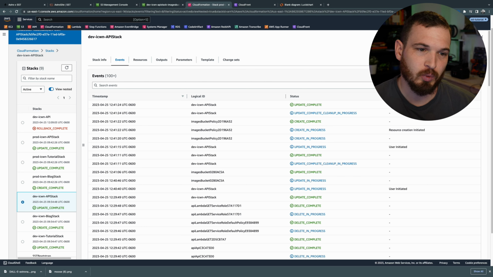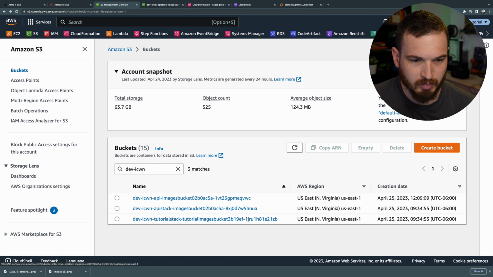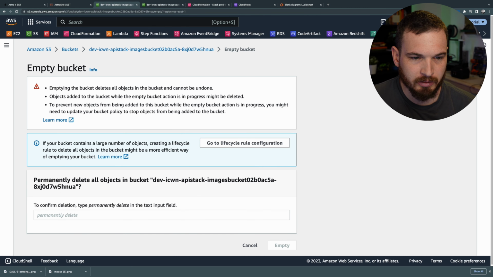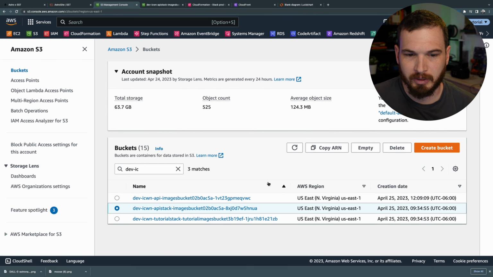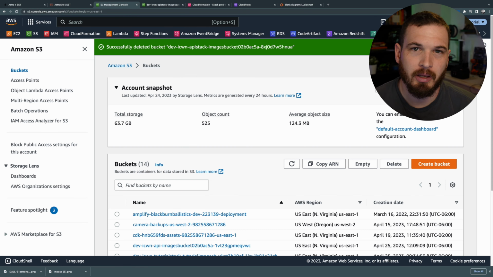And something else that I'll mention is when you delete a stack, there are some resources that are considered protected that you don't want to accidentally delete, such as like a database or an S3 bucket. And so when you delete a stack, there is a stack deletion policy in place that will prevent the S3 bucket from being deleted. So we actually have to come in here and do that manually. So the bucket that I want to get rid of is this images bucket right here. And we just first have to empty the bucket. And then once the bucket is emptied, then we can select it and hit delete. Copy and paste this. And now those resources are cleaned up. It is kind of annoying that there's that manual step that you have to take, but at the same time, when you have a production app, you really don't want to accidentally delete those resources.